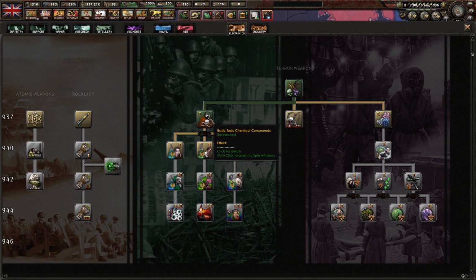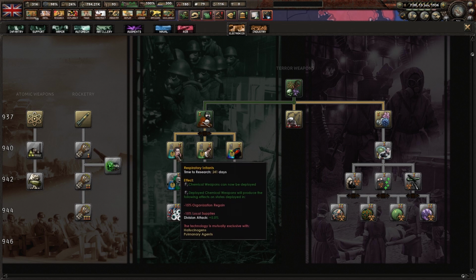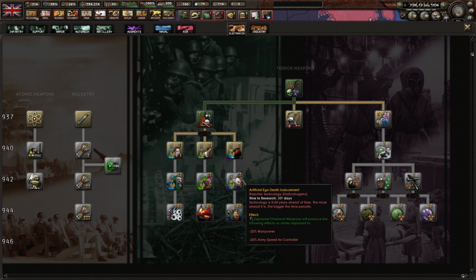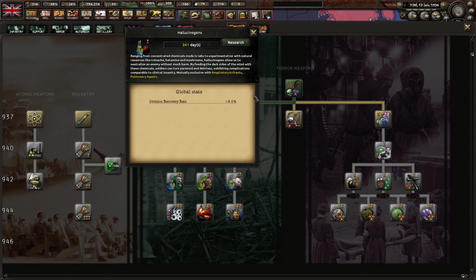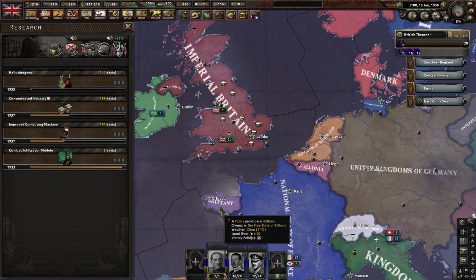Don't mind me, we're definitely not just checking out hallucinogens or pulmonary agents or respiratory irritants. We're definitely not looking at any of these kind of things. We're definitely not being, well, the opposite of wholesome.